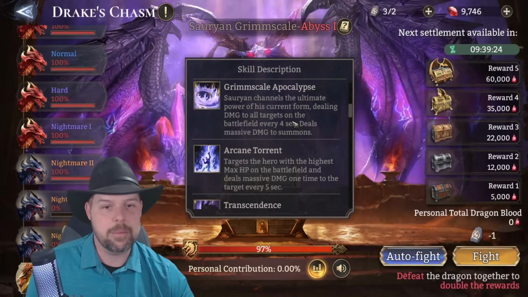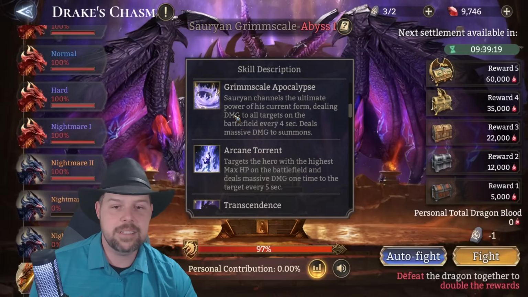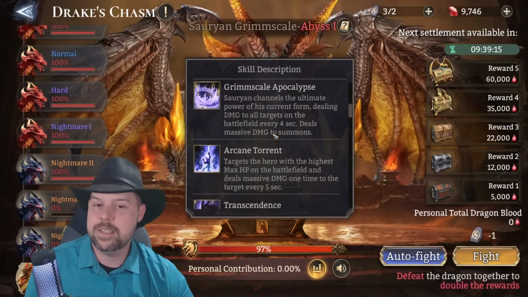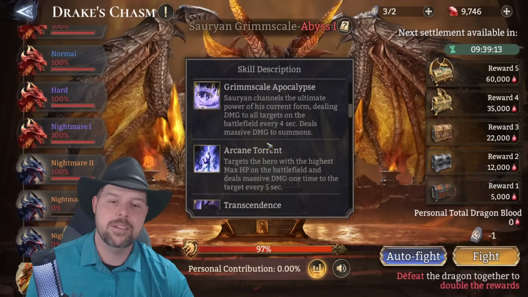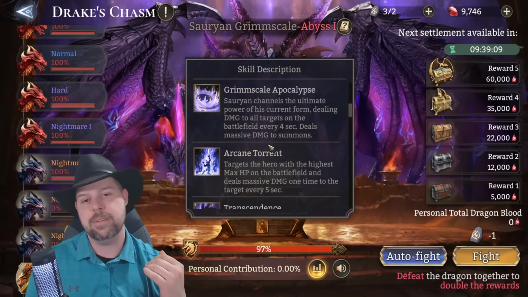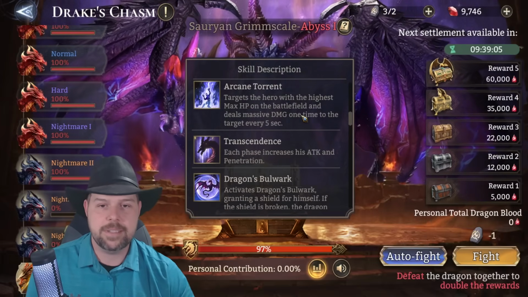We have Grimmscale Apocalypse. Sauryan channels the ultimate power of his current form, dealing damage to all targets on the battlefield every 4 seconds. Deals massive damage to summons. So Sumukong summons or any summons that go into the field at the time, he's going to just do extra damage to those.